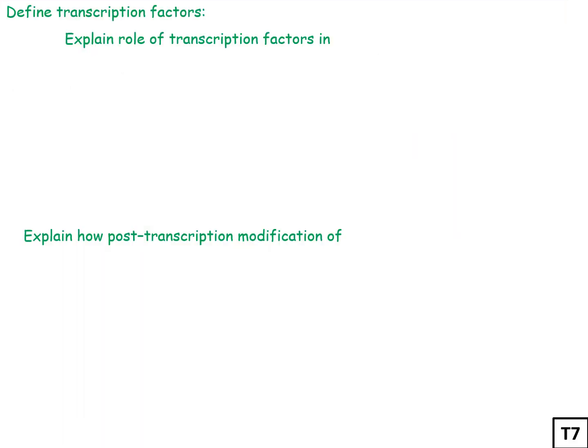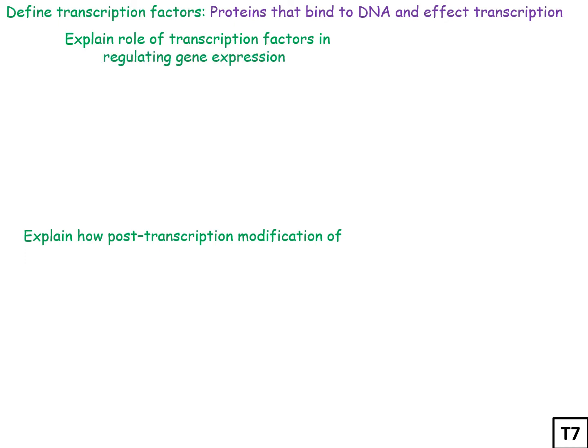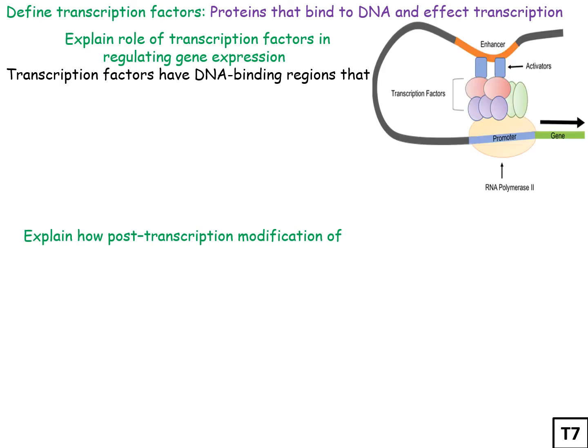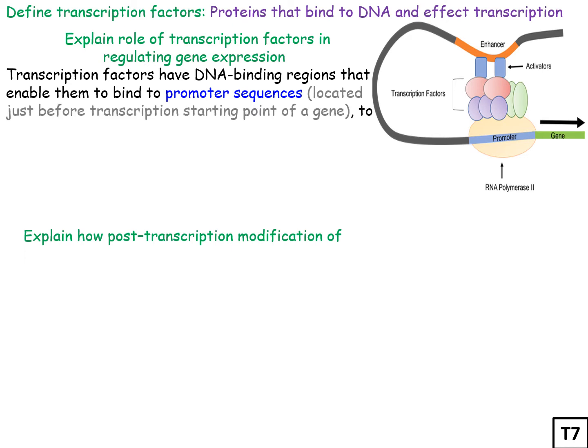Define transcription factors. Transcription factors are proteins that bind to DNA and affect transcription. Explain the role of transcription factors in regulating gene expression. Transcription factors have DNA binding regions that enable them to bind to promoter sequences, and these promoter sequences are located just before the transcription starting point of a gene. They can help to stimulate the start of transcription. That is the purpose of transcription factors.